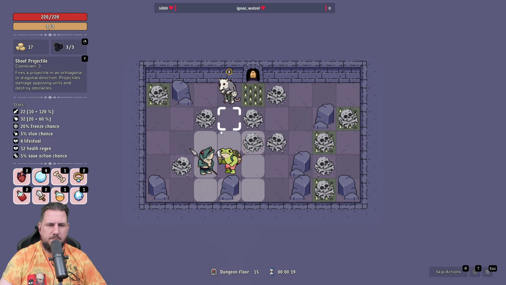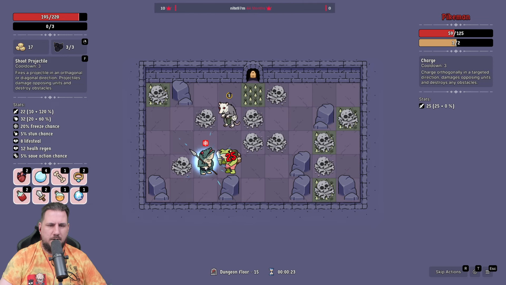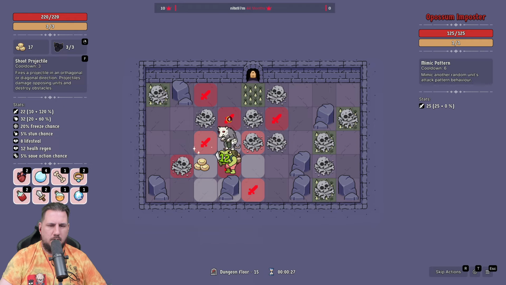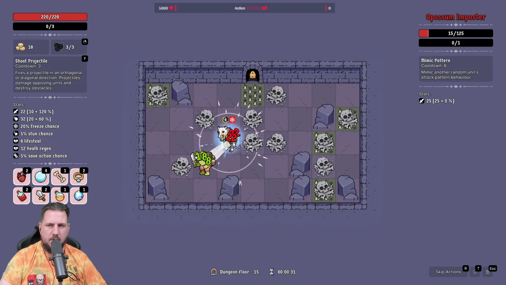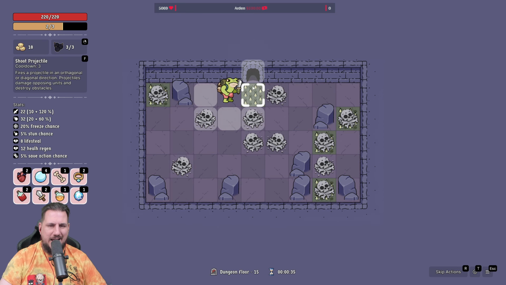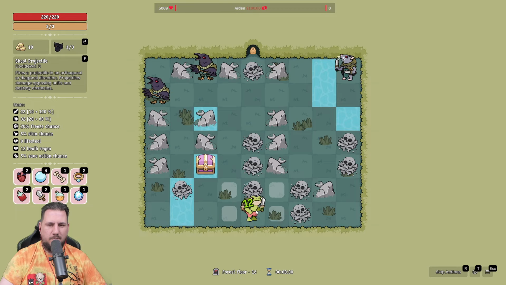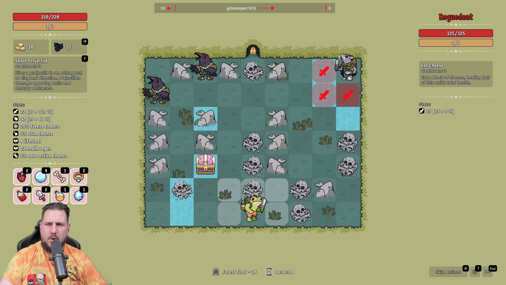What are you doing here? Split. Okay. Get rid of this guy here. Oh, he's stunned. And he can't move now because it's frozen. Cleared room 15. Let's go. Are these all projectiles? Oh no, who's this guy?